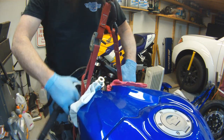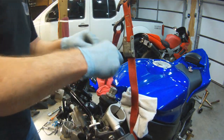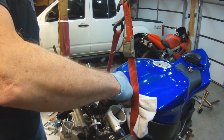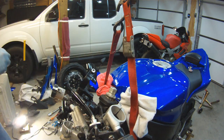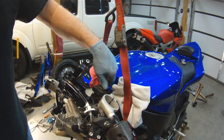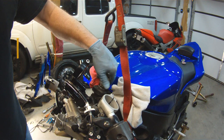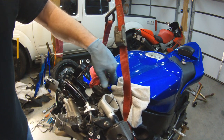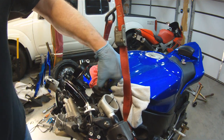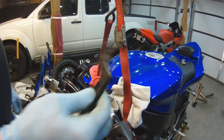So these two nuts that are under the triple tree, these are the two important ones. So the first thing I'm going to pull off is the retainer. And all it does is it locks the two nuts into the same position so they can't back off on each other. And then the top nut isn't really that tight. It's just there to lock the lower nut into place. So that should just spin right off. Once we get that out of the way and the little rubber spacer, then we can start working on the next one.